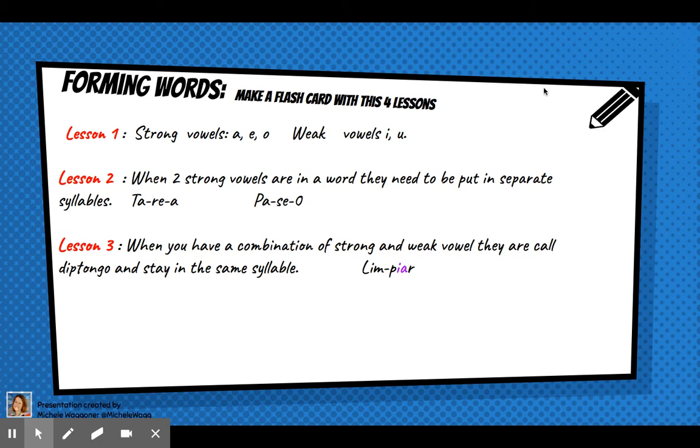So you have in here 2 syllables versus tarea, right? So just remember, when you have 2 strong vowels, you separate them into different syllables. We have tarea, we have paseo. When you have a combination of a weak and a strong vowel, they stay in the same syllable, limpiar.